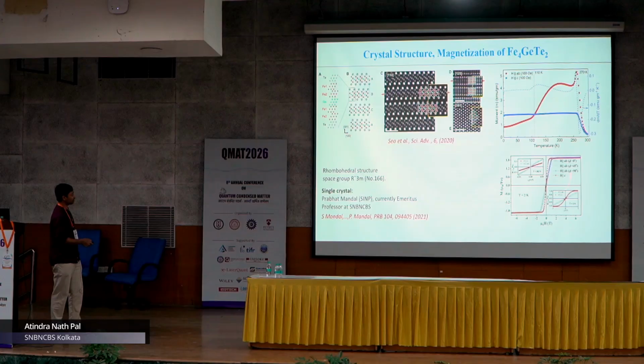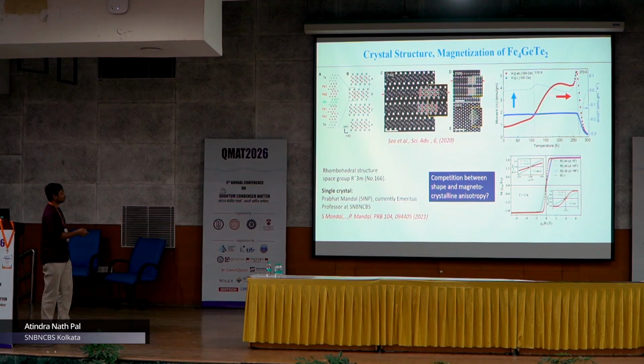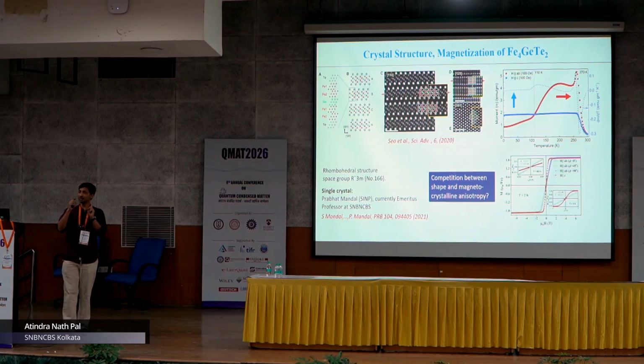Now if you take the MH curve, you can see that at room temperature the coercive field is opposite to that at low temperature for the C direction, this red curve is the MH curve. Okay. Then you can see that it reverses the signature, the anisotropy reverses. So that means the easy axis is actually changing when you go from room temperature to low temperature. At room temperature the easy axis is in plane, and at low temperature the easy axis is out of plane.